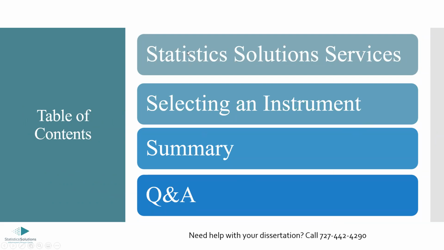So I'll start out by giving a brief overview of the services that our company provides. Then we'll dive into today's topic about selecting a survey instrument. Where can you look for one? What are the types of statistics you should look for and report? Where can you look for permissions to use them? We'll conclude with a summary and a question and answer session.